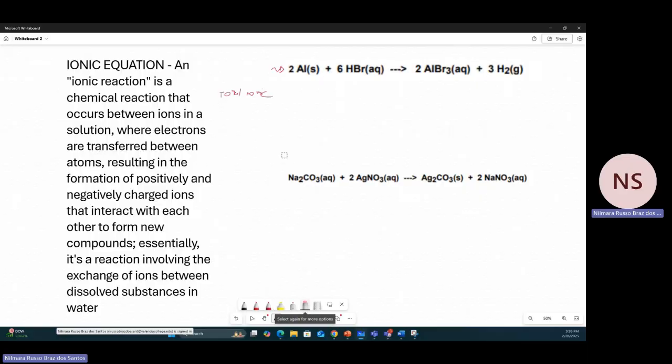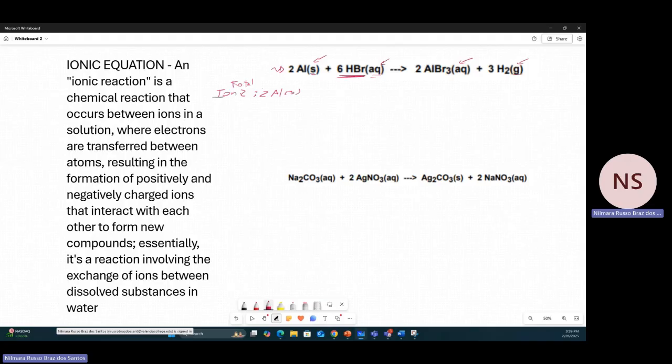Oh, this is horrible. Even me, I cannot really read this. So we have the ionic, or total ionic, right? And what I'm going to do is look at what I have. I have a solid over here. Remember, to be free in the solution, it must be aqueous. So then we're going to have ions. If it's a solid, we don't have ions. Gas will escape from the aqueous solution unless it is a closed system. So here, aluminum will stay aluminum. I will not change it because it's a solid.